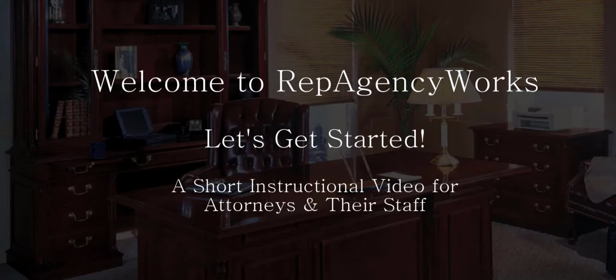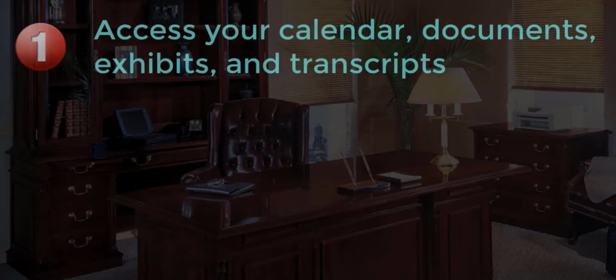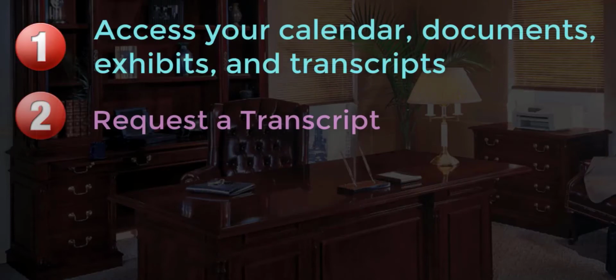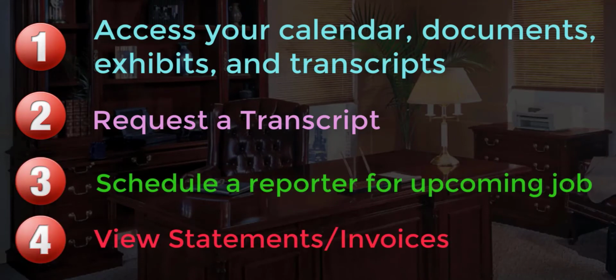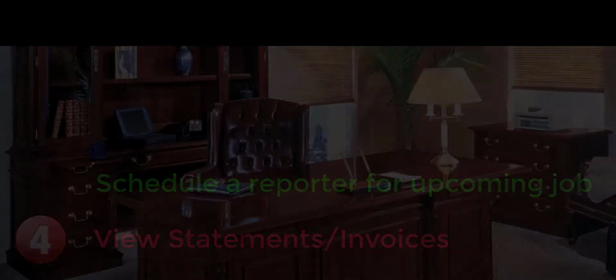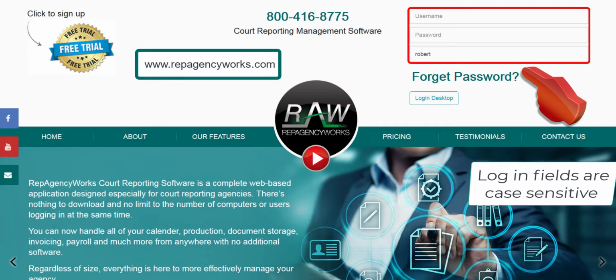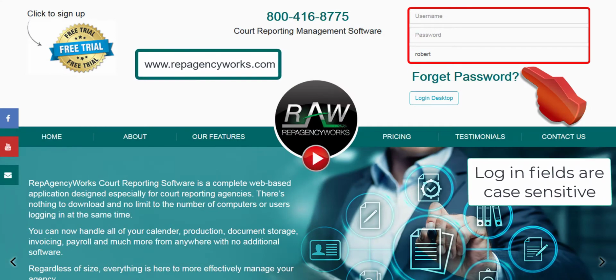This is a short getting started video for attorneys and their staff. It'll show you how to access your calendar and documents, request a transcript, schedule a reporter, or look at your invoices and statements. To log in, go to our website, or it might be your court reporting agency's website, depending on where they've instructed you to go.